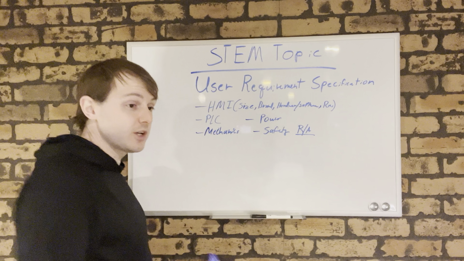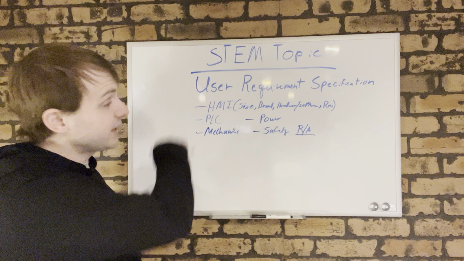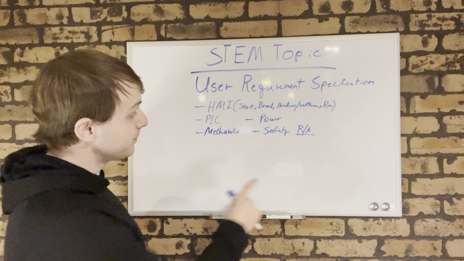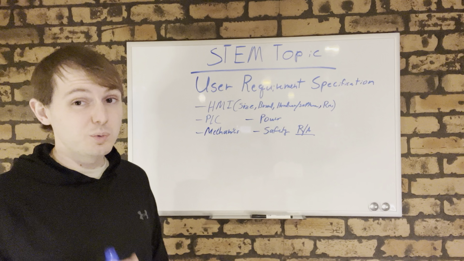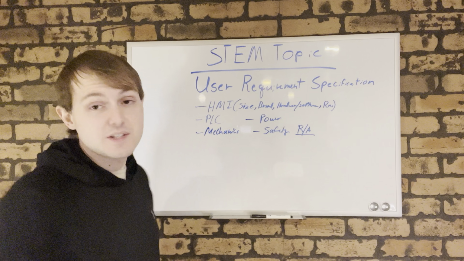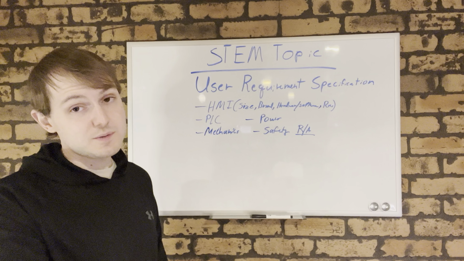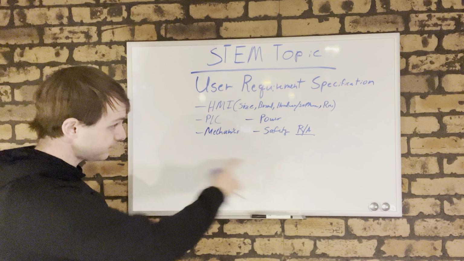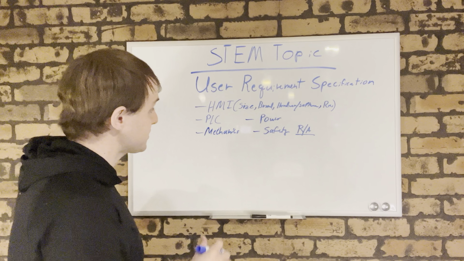With the safety, you're going to have the vendor do the risk assessment. We can talk about that as another STEM topic at a later time. But we really need to focus on that because it's becoming a critical thing in the world we're living in today: safety, safety, safety, and the risk assessment that goes with it. You can't have good safety without the risk assessment. They go hand in hand. And that should definitely be included in your user requirement specification.